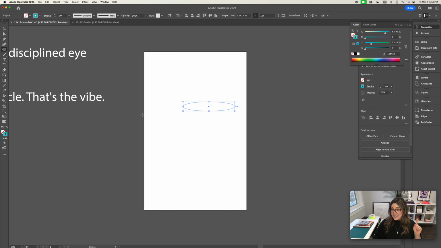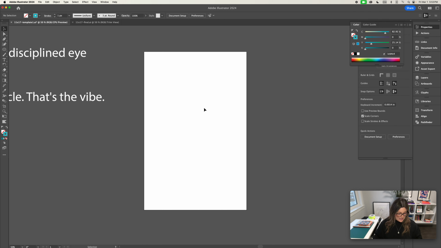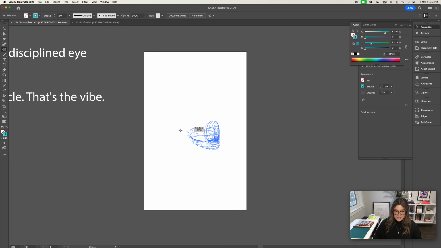Oh, I actually lifted my finger on the key before it was done, and I actually lost my full progress on that. So let me start that again. That was actually really good that this happened. So I'm making sure I'm holding the tilde key. And that's what I like about this. I can never recreate the same shape twice.